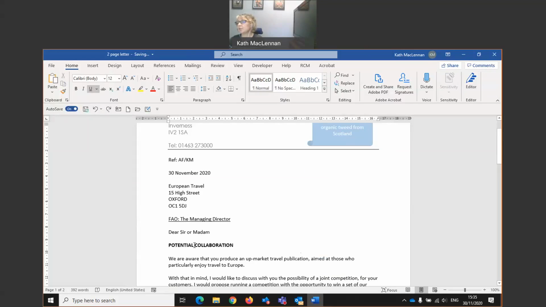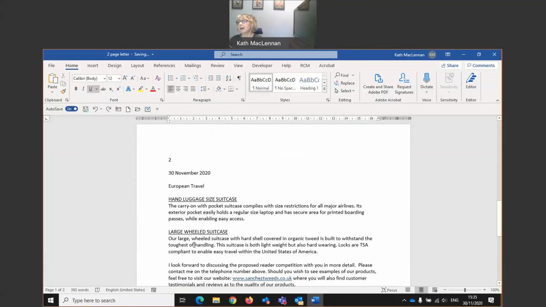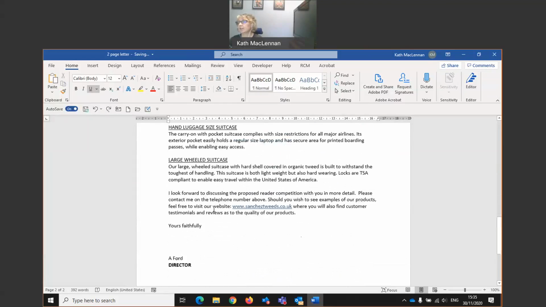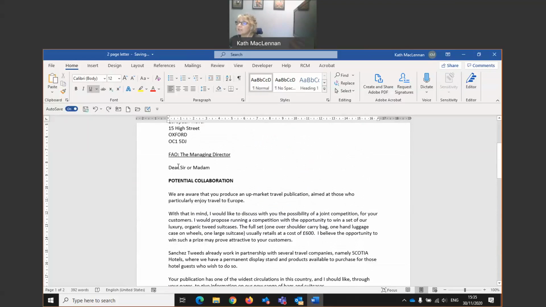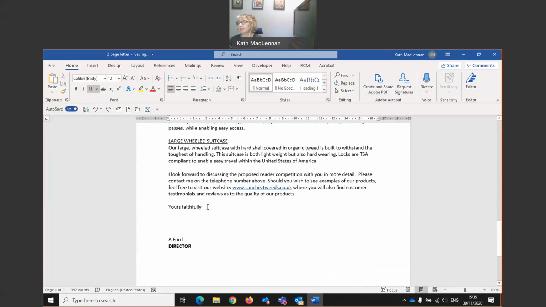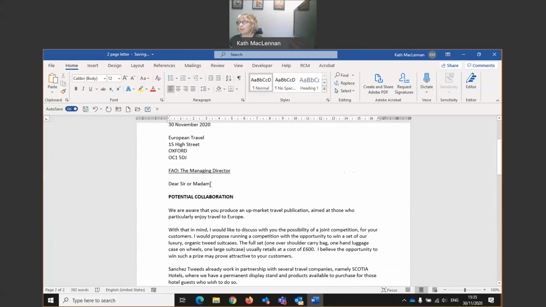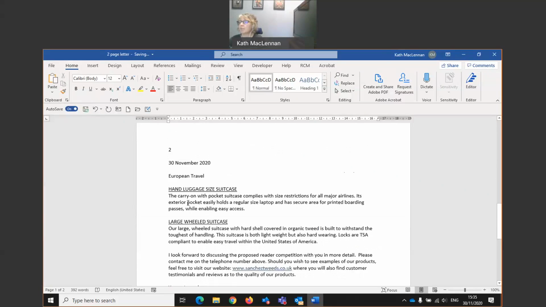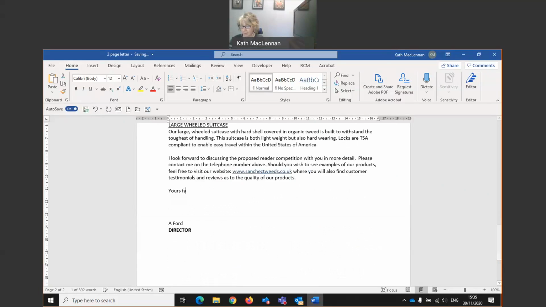And remember, keep your heading the same style as your job title down here. If you know the name of the person that you're writing to up here, if it's Dear Mrs. Smith, then you would say Yours sincerely down here. It would be sincerely, and that's only if you know the person's name up here. If you don't know the person's name, if it's Dear Sir or Madam, then at the bottom in your signatory block, it's faithfully.